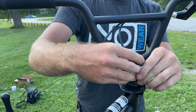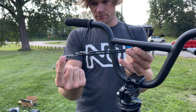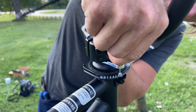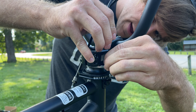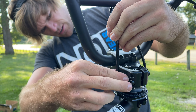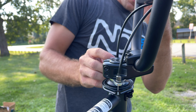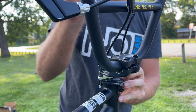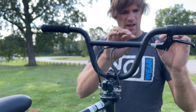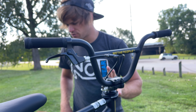We're going to take the shorter one and put it on the closer side, because one of these is shorter than the other and the shorter one doesn't have to travel as far. Tighten the barrel adjuster into your gyro plate, then do the exact same thing on the other side. I'm threading it all the way in for now with the barrel adjusters bottomed out. Now we can put our cable ends into our gyro. We'll probably find with these upper cables that we have to use a lot of this adjustment because this is a 14 inch bike and things are just going to be a little tight.